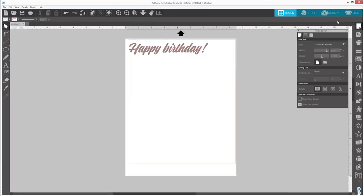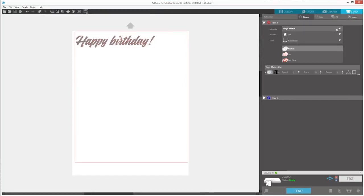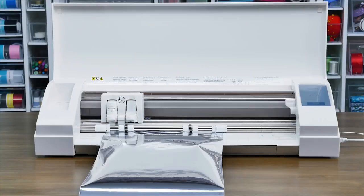Once you're ready, click on the Send tab in the upper right-hand corner of Silhouette Studio. Select your material type, vinyl, set your action, Cut, and select your tool, Auto Blade, before clicking on the Send button to cut out your design.